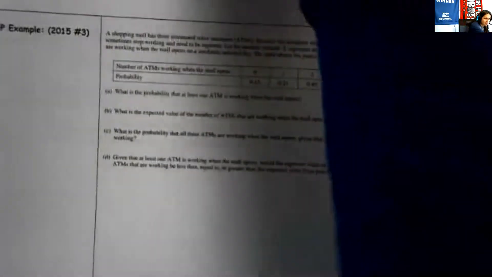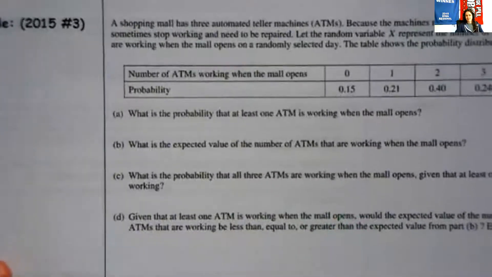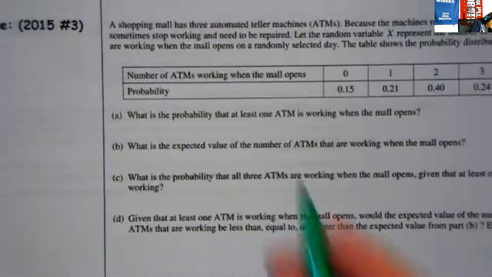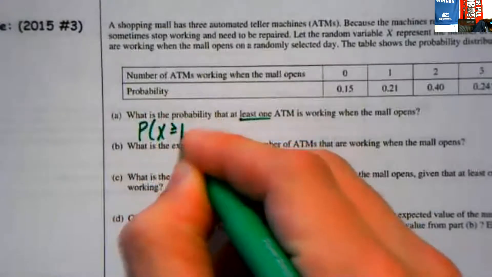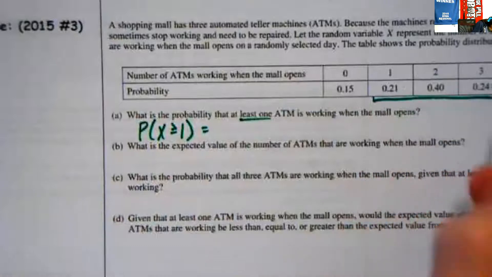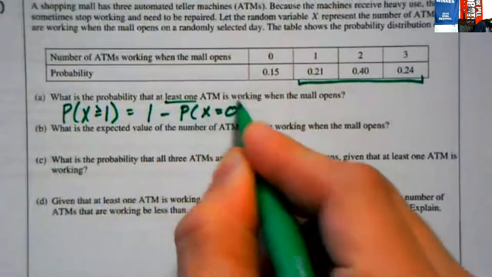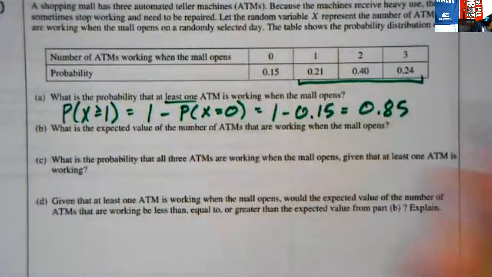Let's switch to something a little harder, an AP example on the next page talking about ATMs. We have here some probabilities, a probability distribution about ATMs. Pause, try and do it yourself, take five minutes. Thanks for pausing. What's the probability that at least one ATM is open? You could have probability X is greater than or equal to 1, or you could do 1 minus the probability that X is 0. That's 1 minus 0.15 is 0.85.